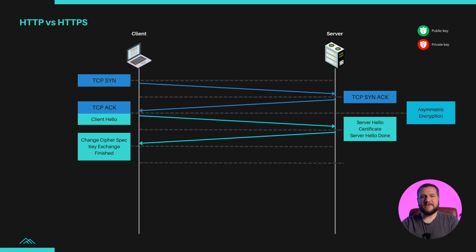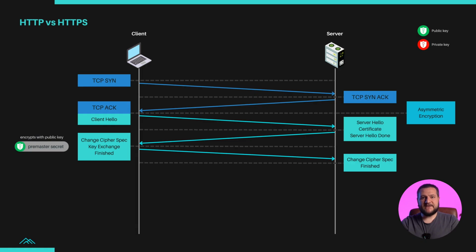After receiving the server certificate and public key, the client starts the key exchange phase. As an example, we are using RSA for the key exchange, but the actual cipher suite and key exchange algorithm can vary based on what is negotiated between the client and the server. The client generates a pre-master secret to establish a shared session key between the client and server. It encrypts this pre-master secret with the server's public key and sends it back to the server. Only the server, which holds the private key, can decrypt this pre-master secret.